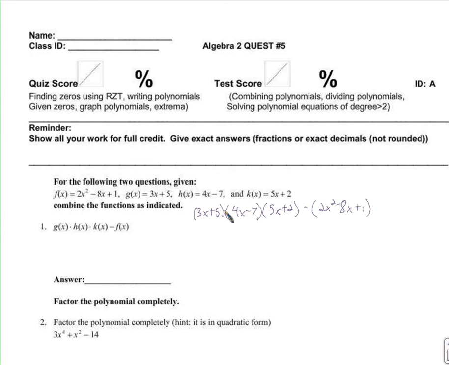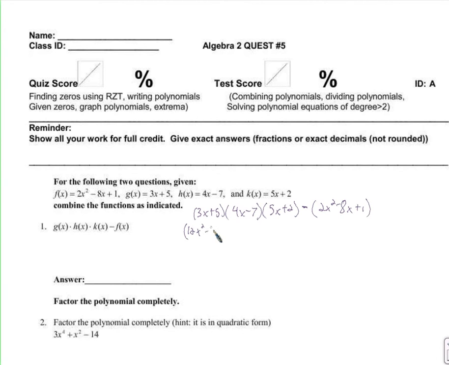Okay, so if we multiply these two together, get the result, multiply that times that guy there, and then subtract f of x. Multiplication before subtraction, right? Keep in mind this is not multiplied by this at all, it's subtracted from it, okay? Or I can multiply these together first, or I can multiply this first one by this third one, any way I want to go. But first I'll multiply the 3x times the 4x, and get 12x squared.